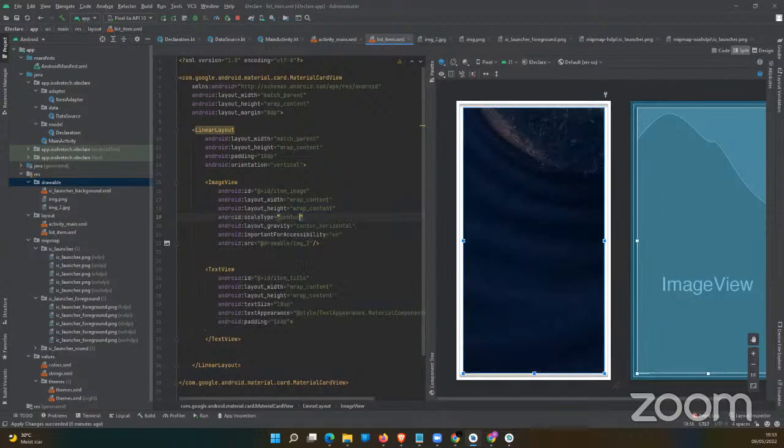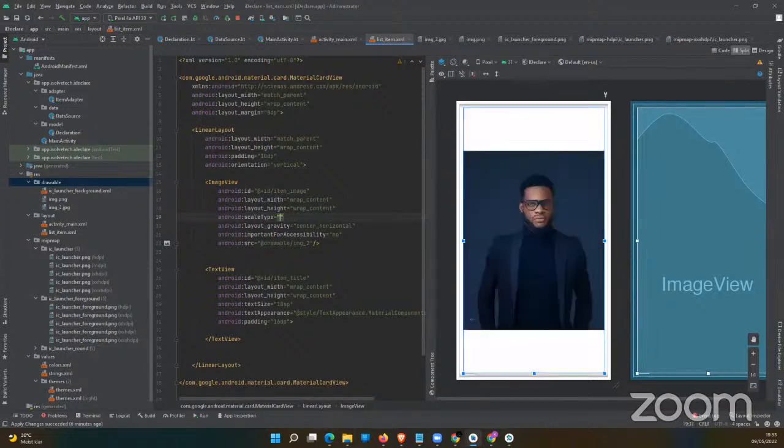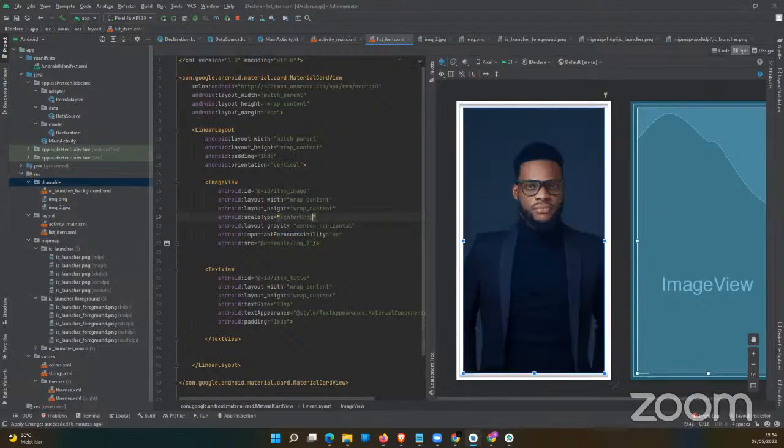You can see what center does. So some of these, these centers, it just goes to the center of that image. I think we did a bit of this before. You can see center inside. Well, that doesn't really do much. You can see fit center, okay. And then the one we mostly use, which is center crop.